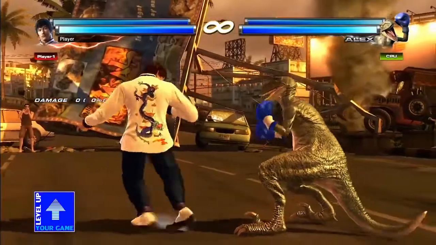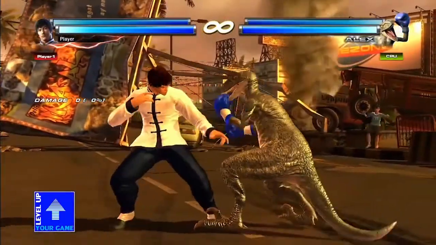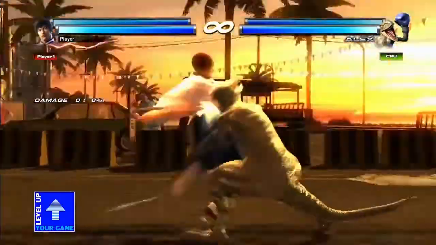Homing moves in Tekken, since Tekken 6, have this white streak on them that you'll notice, like with Forest Law's back 4 right here. It has a complete white streak indicating that it's a homing move. So it's going to track 100% no matter what. And that's pretty much about it. Let's demonstrate.